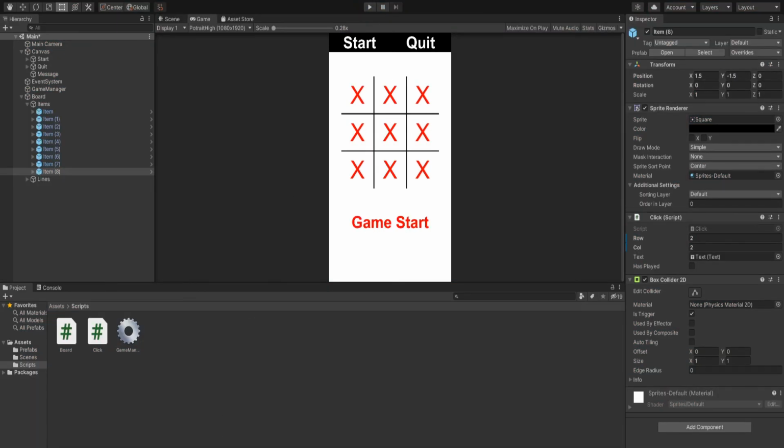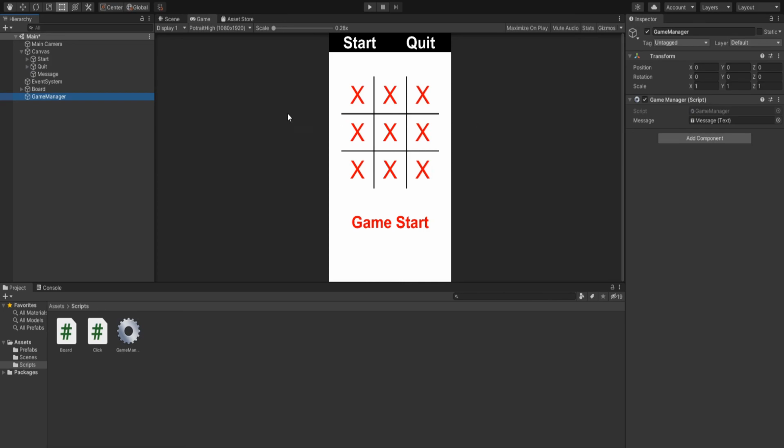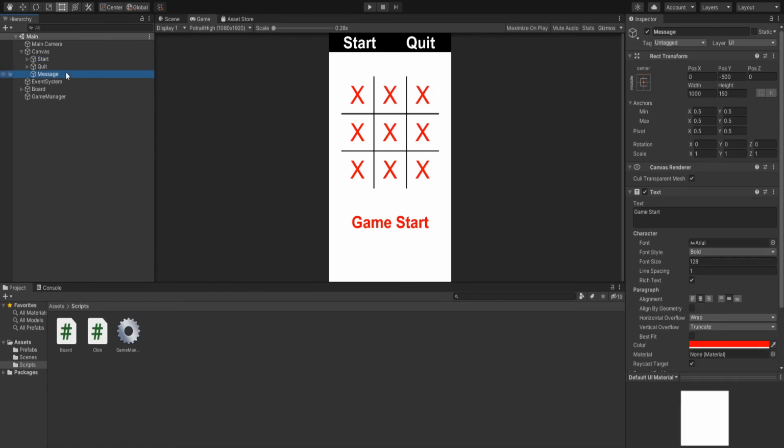So the game is finished. The thing we edited was before checking if we want to update it or not. If the game has finished, it will not update the text. So let's review the game. First, we created the UI, the start and the quit button, which has the functionality in the game manager. The game manager has the start and the quit: the start loads the zeroth scene, which is the main scene, and the quit application quits the game.